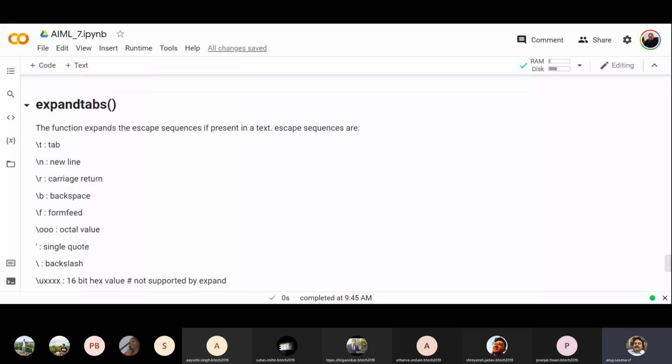It actually expands the escape sequences if present. Let me first get some sentence and show you. We already had this football now. I'll put some escape sequences, and let me tell you, escape sequences start with a slash.